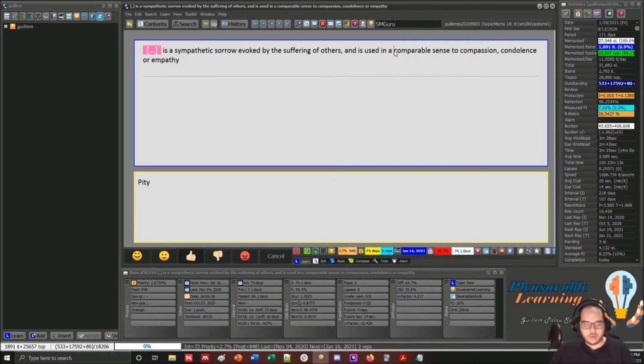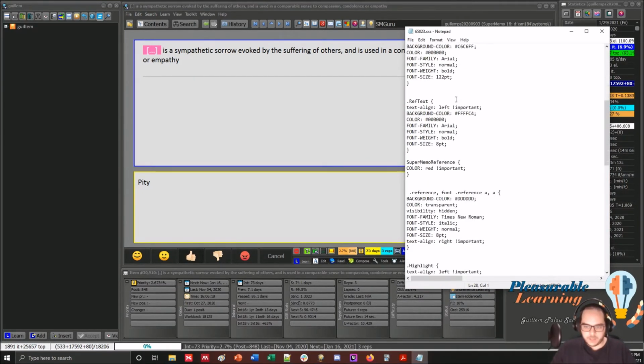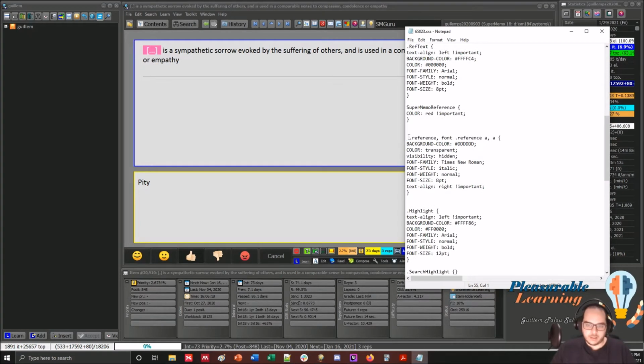What will you do? Very easy. Here I have the code, where the key relies on dot reference, and the font tag of class reference, and an A tag. The A stands for link, and then just plain and simple link.